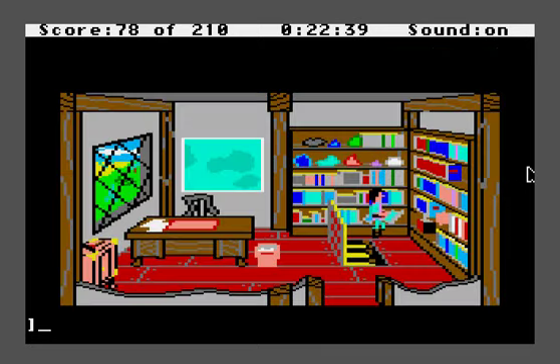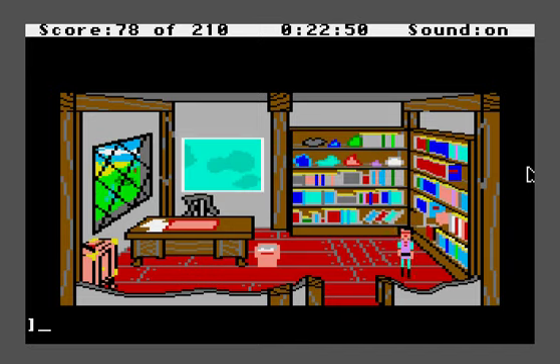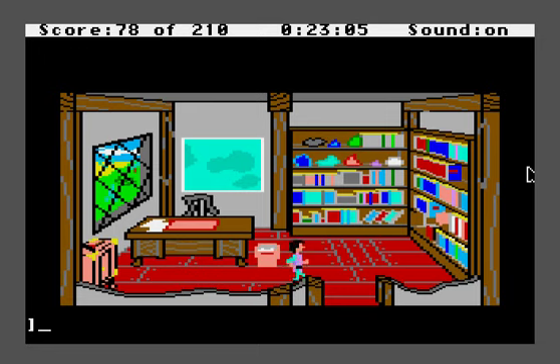What we need to do to make sure Manannan doesn't kill us is pull the lever again to close the trap door. 'Trap door grown shut, disappearing into the floorboards.' We need to move the books back — that is important. You need to move the books back so they're covering up the lever. Manannan will kill you if the lever is still uncovered. So three things you have to do: close the trap door with the lever, push the books back, and put the wand back. 'You carefully replace the magic wand exactly as you found it,' then relock the cabinet.